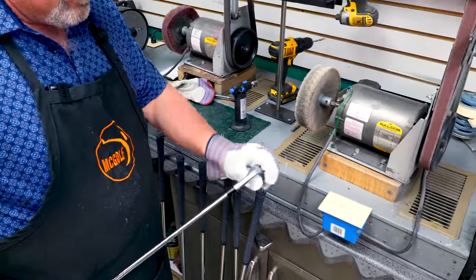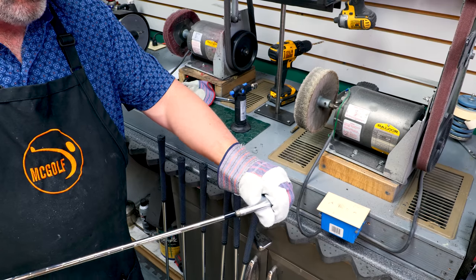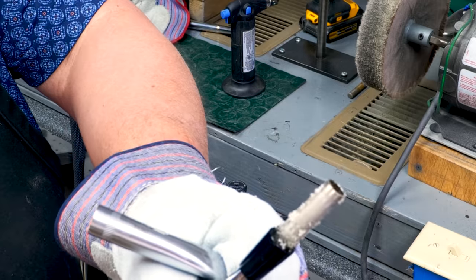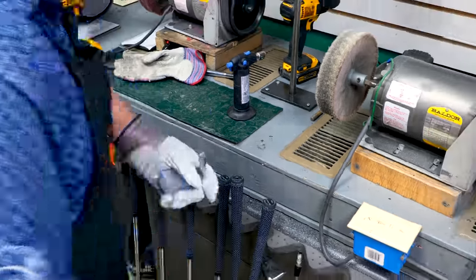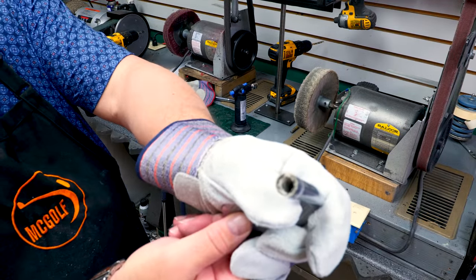Okay, so we got to that. I hope this is gonna work because I know this one's got a ferrule, and it did. Alrighty. So not a whole lot of damage to the shaft, and actually to the ferrule, you can probably get away with a little maneuvering. And then what we have is a whole bunch of stuff that we've got to clean out of that.